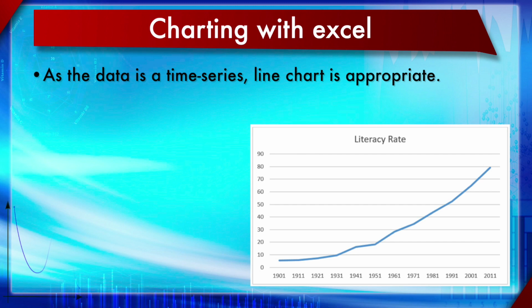So, what is that data all about? The earlier data is the change in literacy rate in India over time. This is real data taken from the census of India, for the last 100 years. So, how the data changes over time, right. This is a time series. Of course, its x axis is the time or the years, while the y axis is the literacy rate over these years.